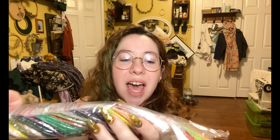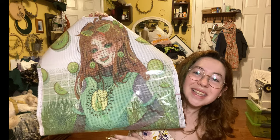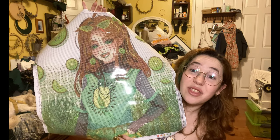Now, the thing that's different about this one comparatively to the one I showed you is it is round. And the thing about rounds is that they have Aurora Borealis drills. And, you know, they don't say online how many Aurora Borealis colors come with each painting. This painting comes with four AB drills. Four! So I'm gonna take you guys down and show you, but real quick, I wanna show you from a distance. This is Kiwi. I think she's so cute.